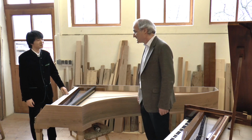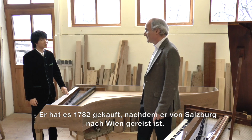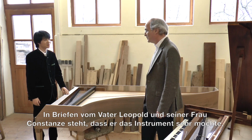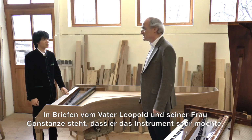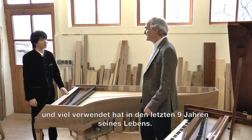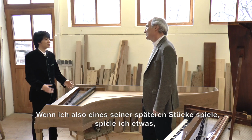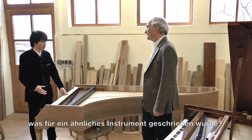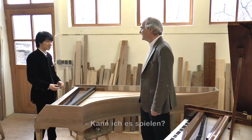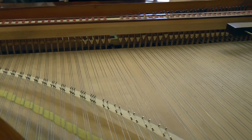There is evidence that he liked his instrument very much. He bought it in 1782 when he left Salzburg to go to Vienna. And we hear in a letter by Leopold Mozart, his father, and also by Constanze, his wife, that he liked this instrument very much and used it a lot in the last 9 years of his life. I see. So when I play, for example, one of these later piano pieces, I'm actually playing something which was very probably written for an instrument just like this. Quite likely. Can I play it? Unfortunately, not yet. You'll have to come back in a week or so.